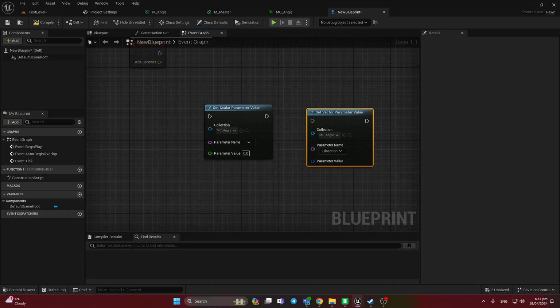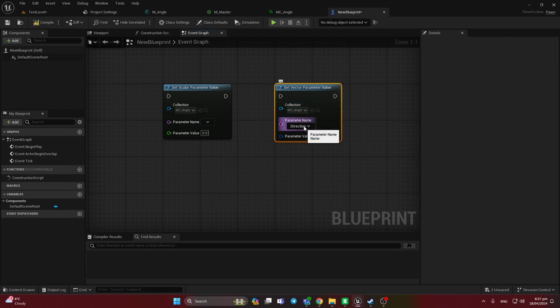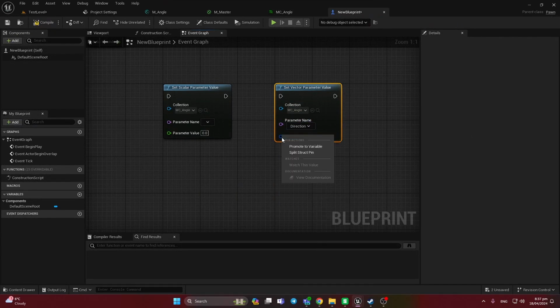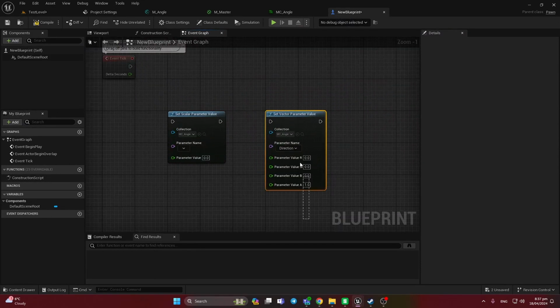And now you can see that I can just take this and select direction, the same as what we have here, direction. And basically from here we can put it from anywhere, it's global, we can change parameters and it will work greatly.